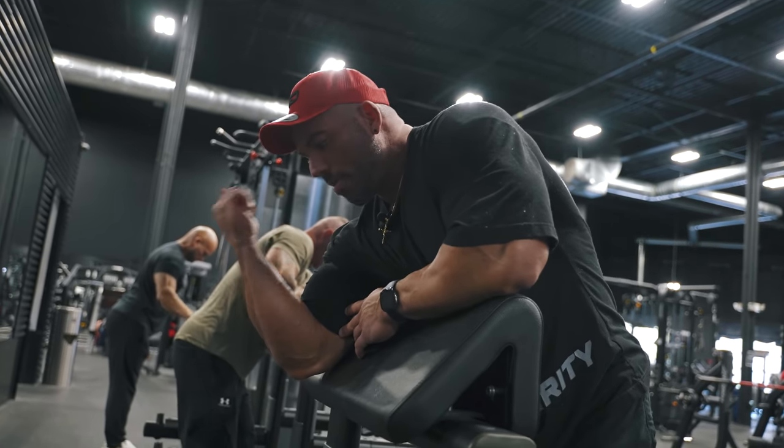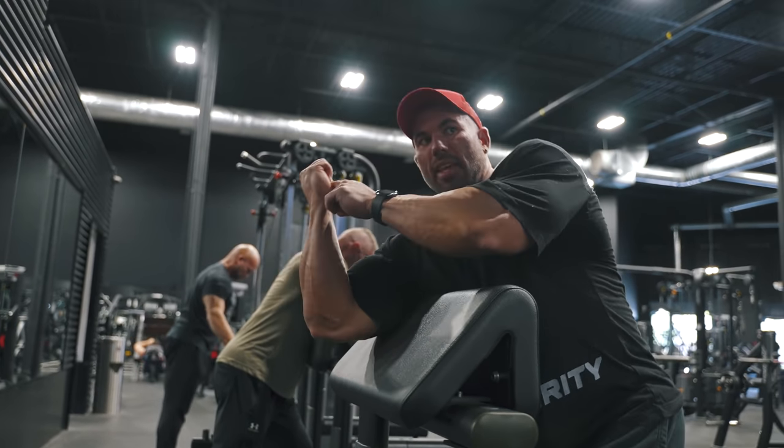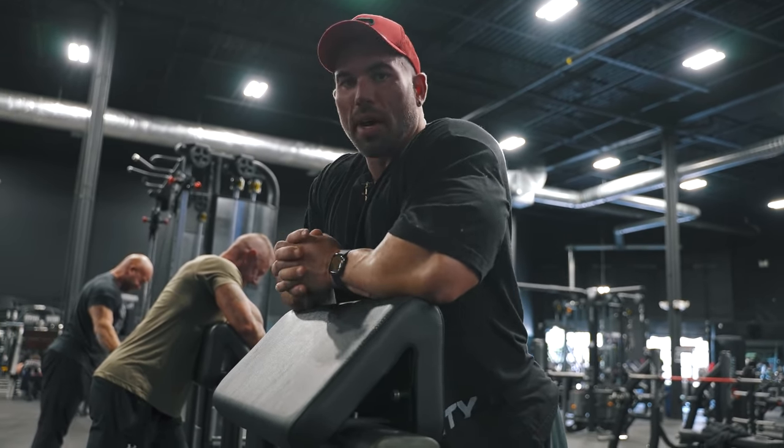Because what happens is if I'm here, this dumbbell is here, there's lots of tension. But if I'm like this, there's no tension. So just manipulating the angles to make sure there's as much tension as possible on the bicep.